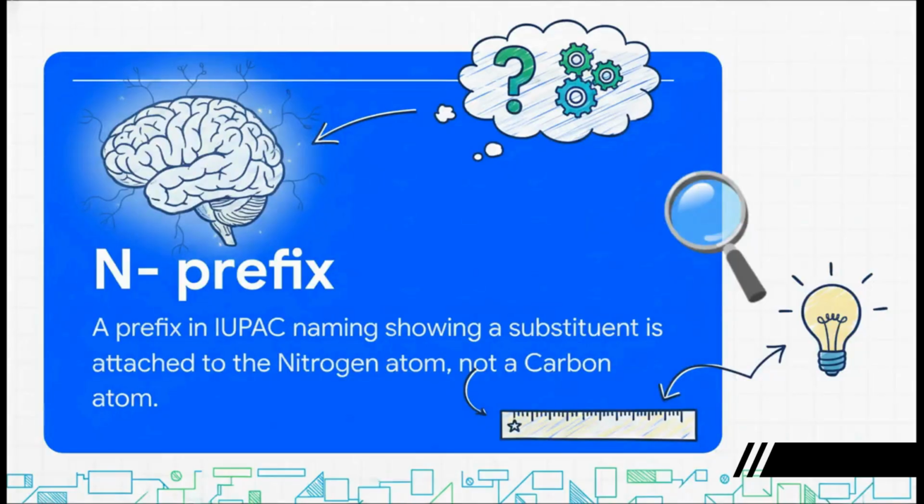Now, this is a really clever technique. The script knows that our brains can only handle so much new information at once. So what does it do? It takes a trickier concept, like this N prefix, and it calls it out, labeling it as high level. That's a signal to you, the learner, to say, okay, maybe lean in a little closer for this part. It's a great way to guide your focus and keep you from feeling overwhelmed.